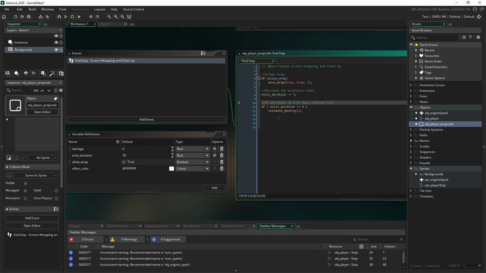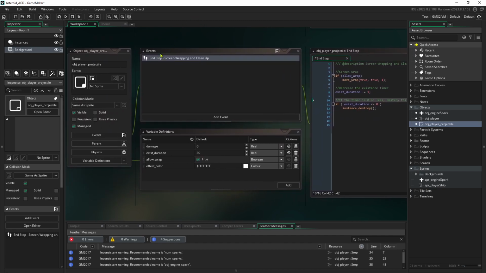So that basically says that this laser is going to exist for 30 frames, essentially half a second, because the default behavior is 60 frames per second. And again, one of the convenient things is because we're going to use inheritance, and this is all set up on the parent object, the player projectile, all of the future objects we create will inherit this.